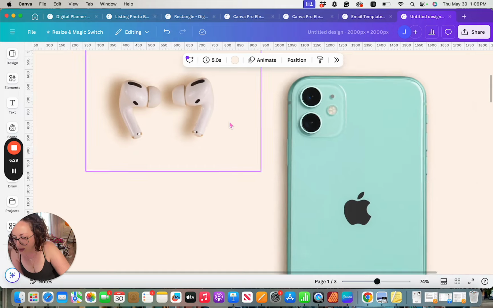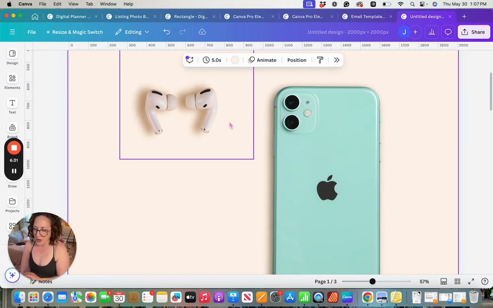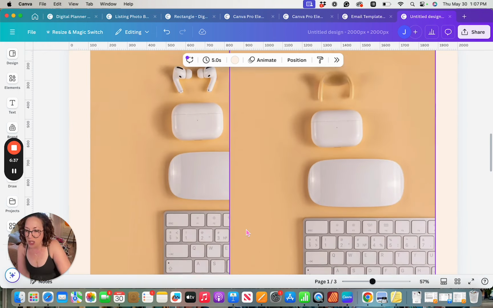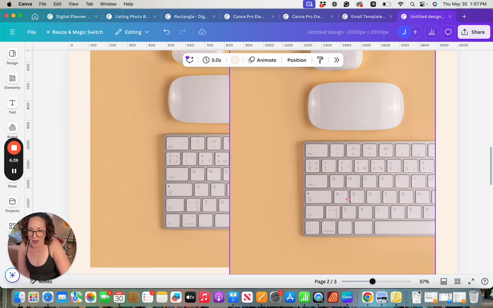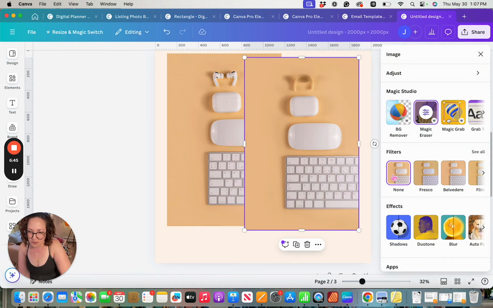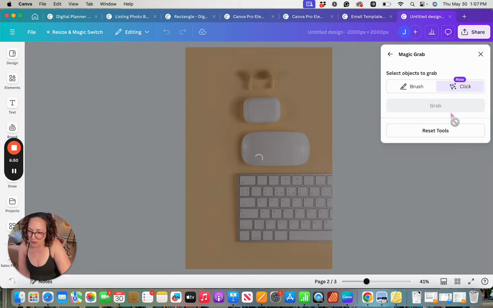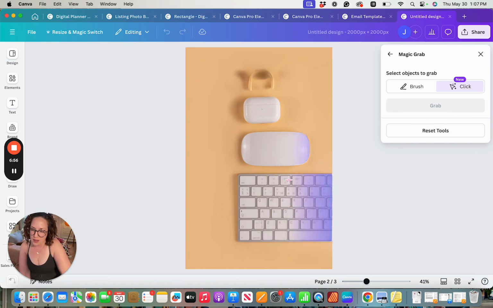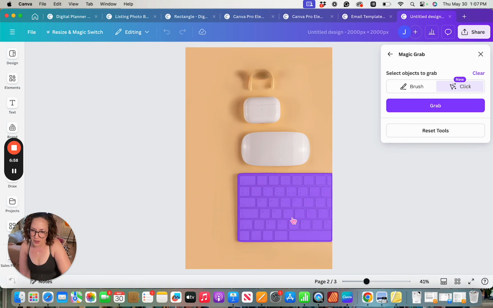And you can see also that once I escaped from the editing mode, the clarity became a little bit more clear. Okay, so then let's say I want to grab this keyboard. Okay, so I'm going to select this image, I'm going to come up here to edit, and I'm going to choose my Magic Grab again. And this time I'm going to grab that keyboard.